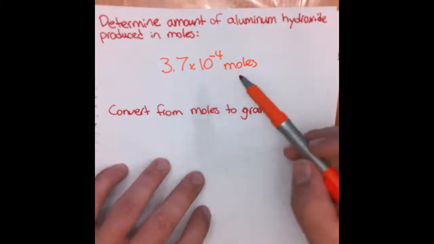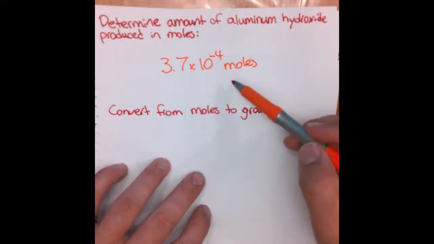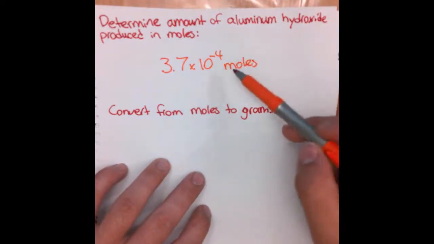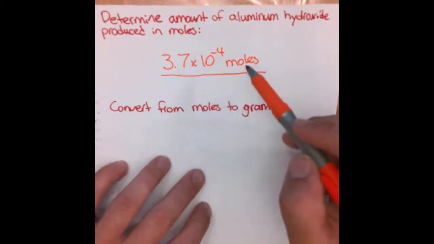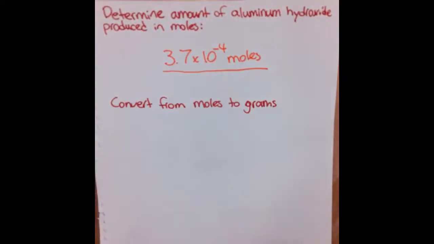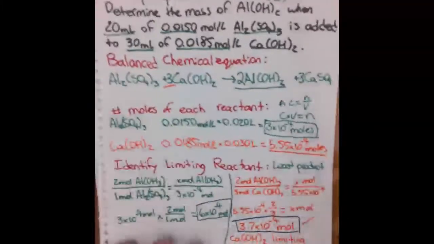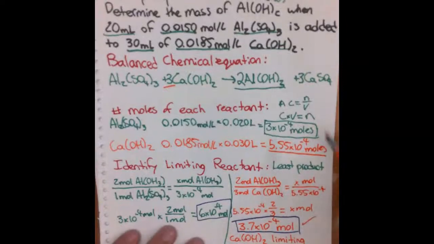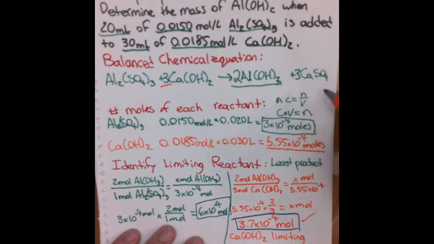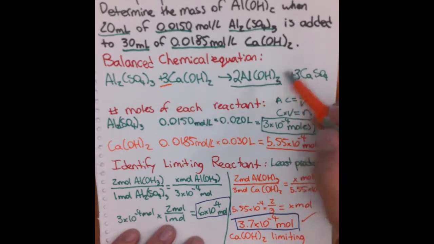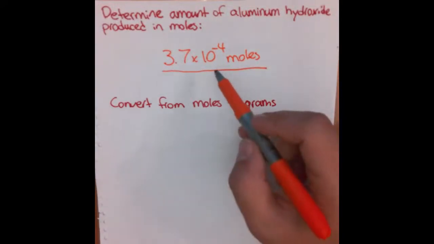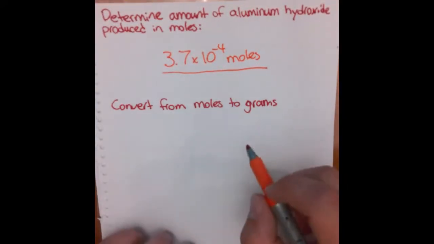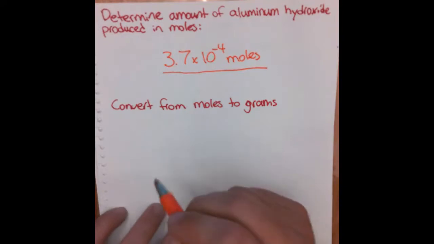All right, so that's the good part about using what we're looking for to determine our limiting reactant, is we save ourselves a step, right? We already have this mole value here, right? If I tried to determine my limiting reactant by calculating how much calcium sulfate was going to be produced, then I would have to do an additional molar ratio step in order to determine how much AlOH3 is produced, right? However, I already have calculated that, so now I just need to convert from moles to grams.